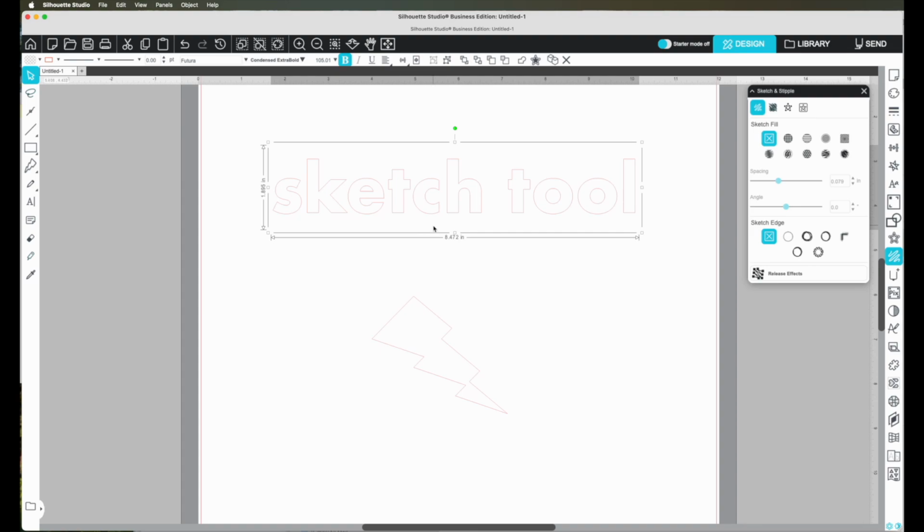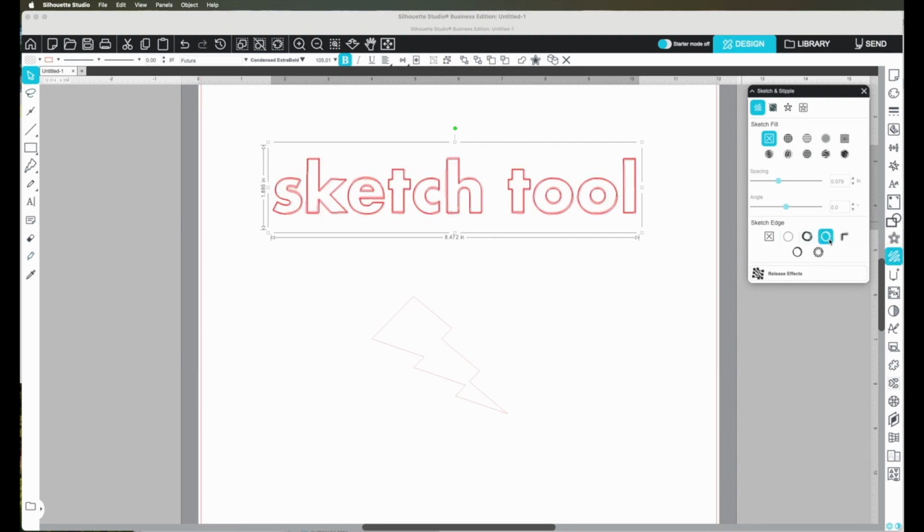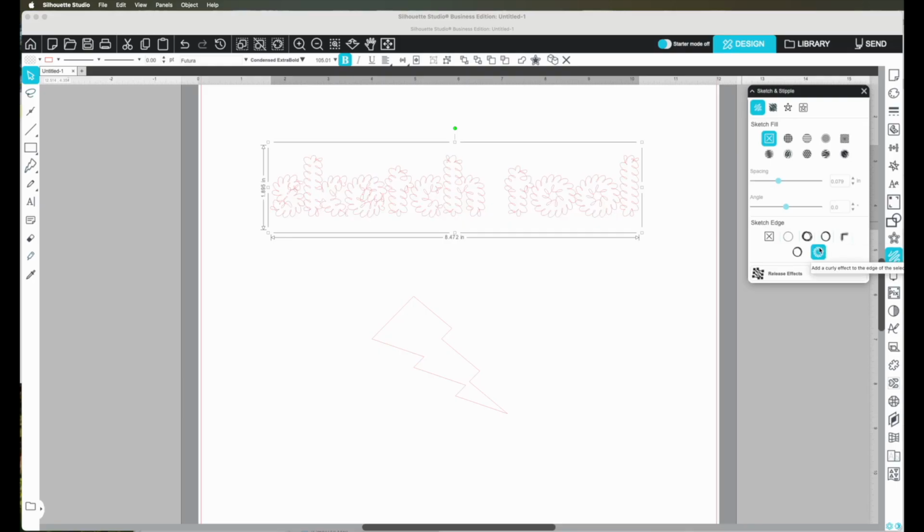Now I want you to keep in mind that these are really ideal for printing. If you are going to cut, you need to understand that every single line is going to end up being cut. So these are really meant for printing or using your sketch pen or some type of engraving tool, not cutting. All right, so let's start simply by adjusting the edge. Right now we just have a straight edge, just a plain edge. As we go down this list, you can see how it starts to change the edge. So this looks like it's sketched. You've got various effects here.